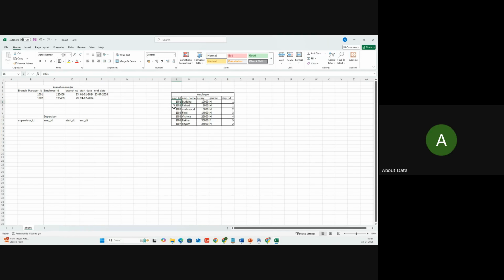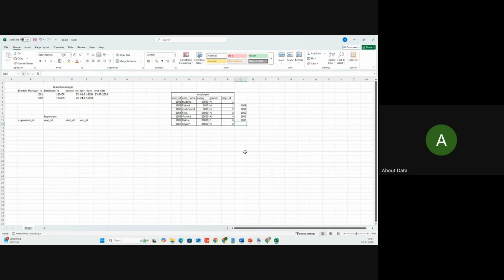Farhad is the second boss, CEO then CFO, so he reports to Buddha. Then Mahmood reports to Farhad. Firoz also reports to 1002, my supervisor. Then Vishwa reports to Mahmood, 1003. Then Rekha reports to Mahmood and Syam reports to Farhad.